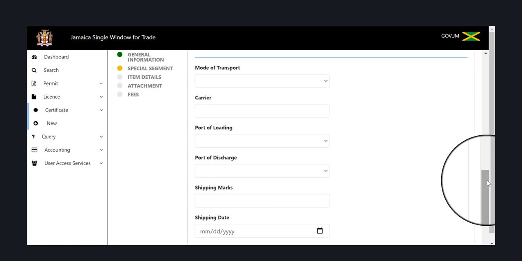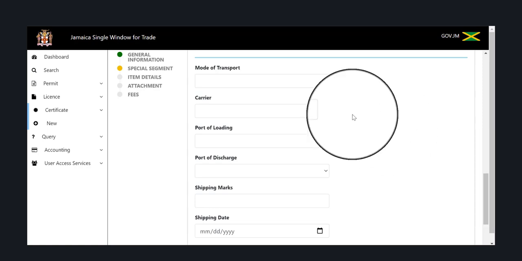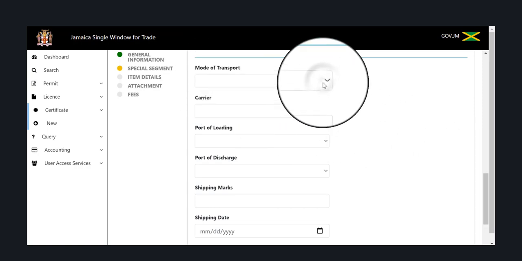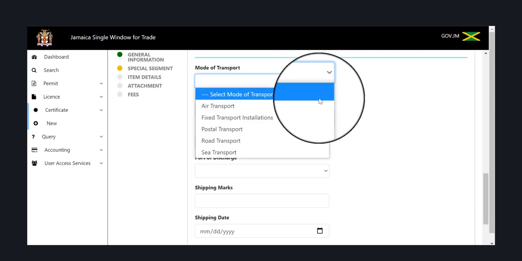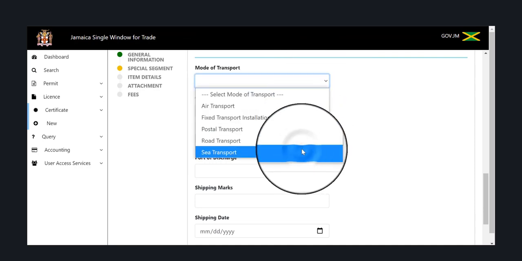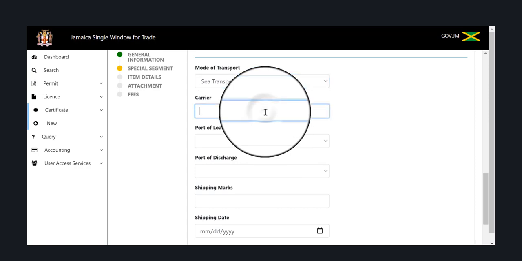Now, our transport details will capture the mode of transport, the carrier, the port of loading, your port of discharge, and also your shipping marks. Your mode of transport, we'll send our goods via sea or carrier, and you could choose any vessel.